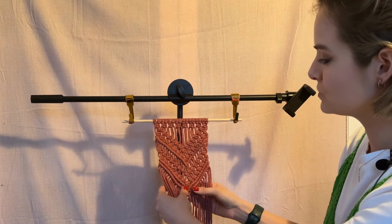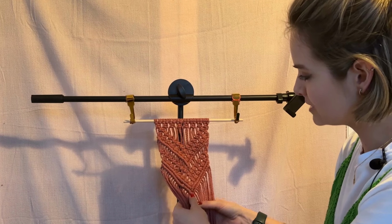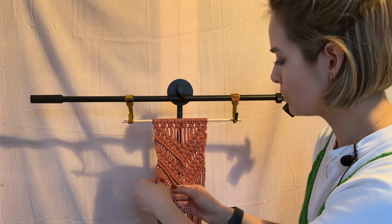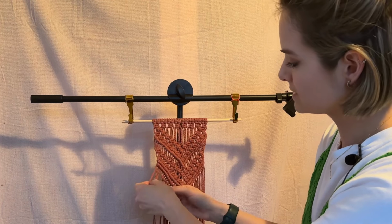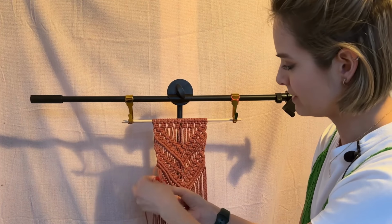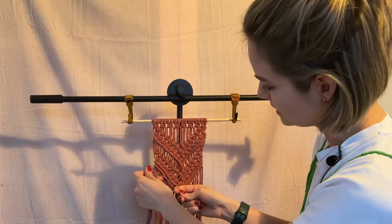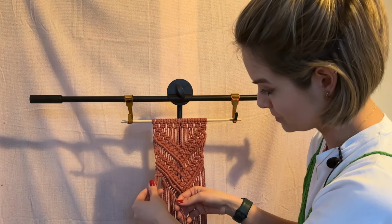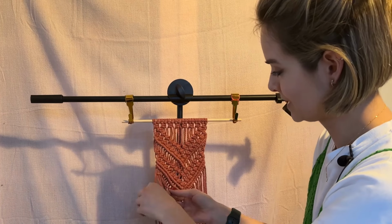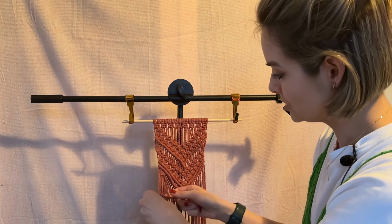I made two rows of these knots. And now I just have to make one more row of these, are they called square knots? Tied to this row, and I think then we're done. And let me just say, I think it looks good so far. So I think I didn't mess up too much.